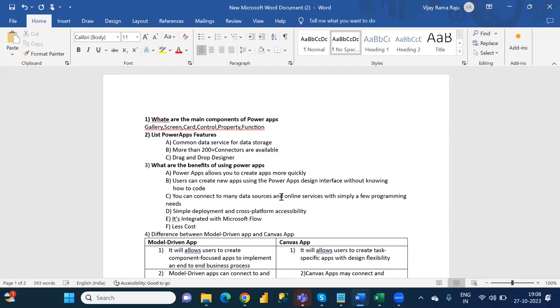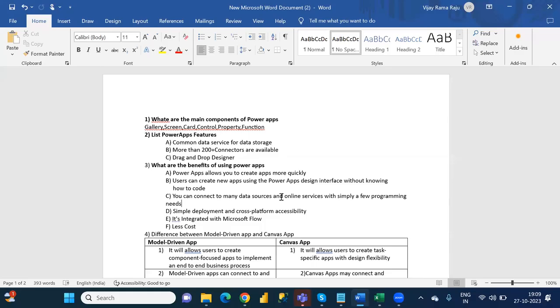So you can easily connect by giving credentials, and after giving credentials, the data will be loaded into Power Apps. And with that, how the app will be created, you just need to drag and drop the different elements and load the data into that particular one. This is what we can do, right? That's it. For creating an application, whatever data is available, you can represent it, and that's it. No need of writing a single line of code.